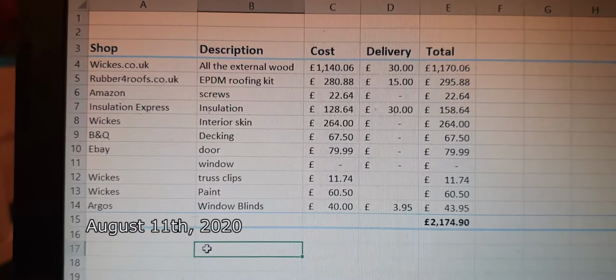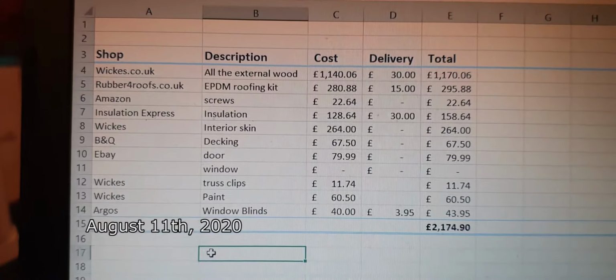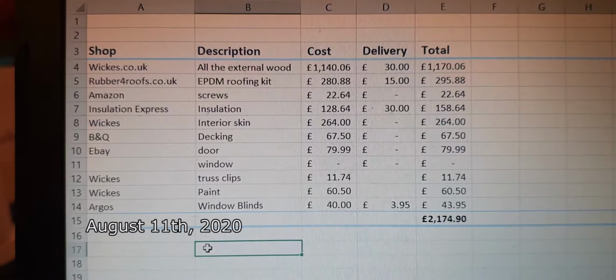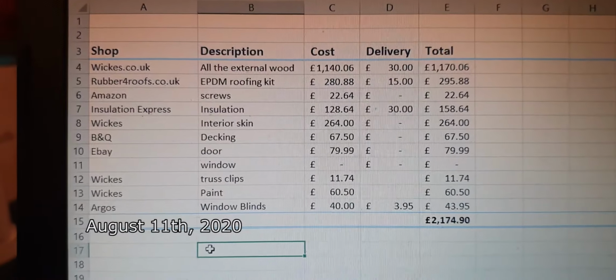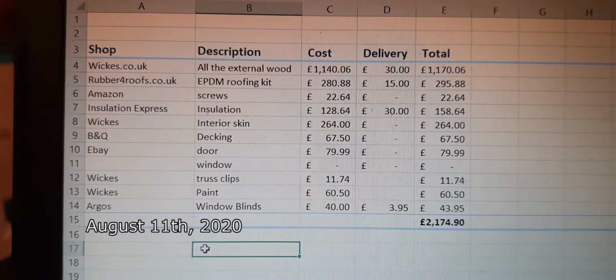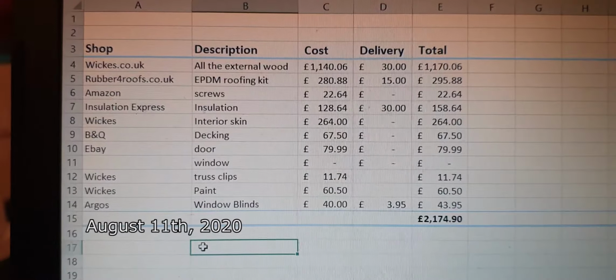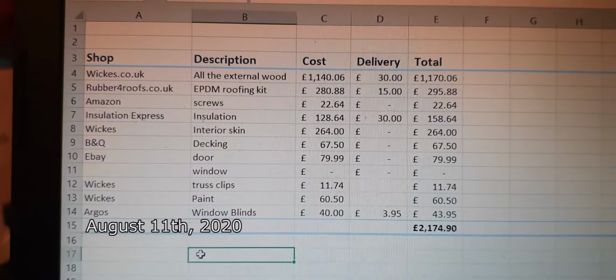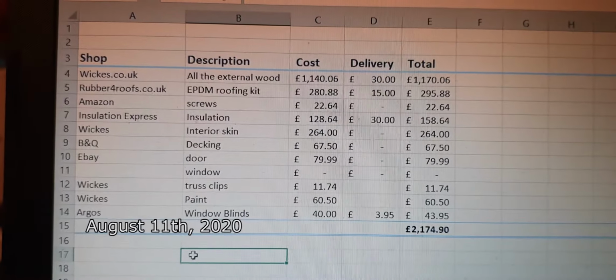The EPDM roofing kit was 295 quid, including delivery. The wall insulation I bought from Insulation Express online. So you can see that was £158 including delivery.